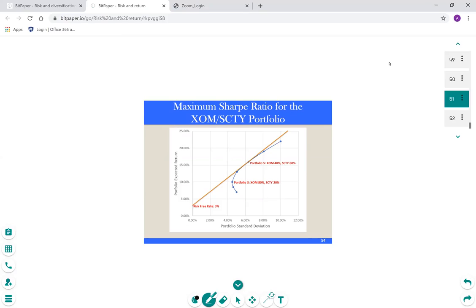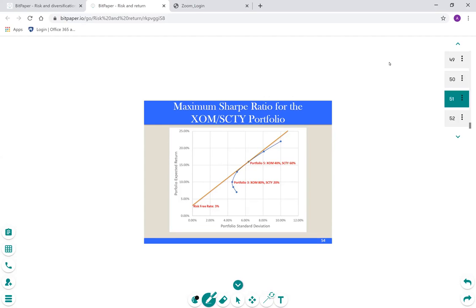You'd always want to have your portfolio be as far up into the northwest as possible. You'd love to move further northwest if you could, up in this northwest zone. This is high return, low risk. So the idea is to move as far northwest as you can, given the feasible portfolios that you have. Remember, the blue line represents the feasible portfolios. Those are the portfolios that are attainable based on the two assets that you have to invest in.